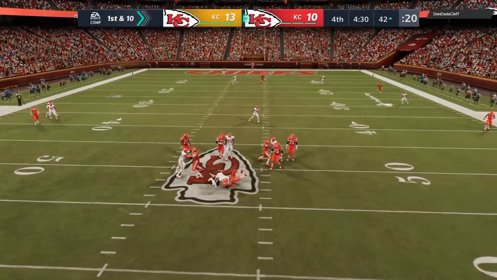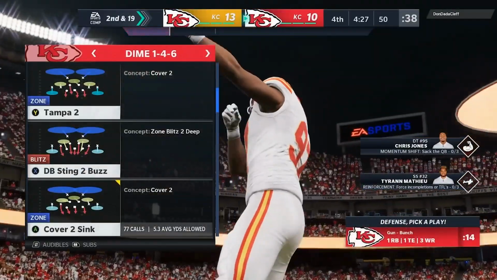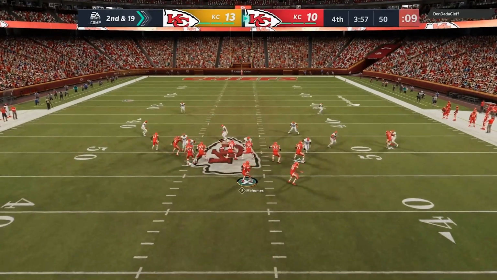It's right here once more. Alex Okafor with the sack. And we were playing really good defense all game. It's just like I said, we were one step away, whether it be a 3rd or 4th down, whether it be a couple feet away. We just couldn't get off the field.